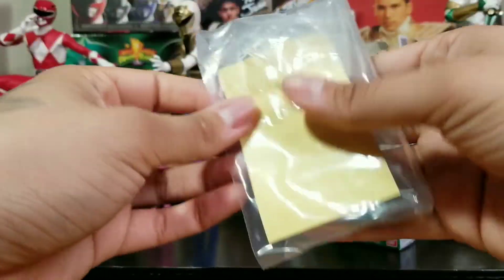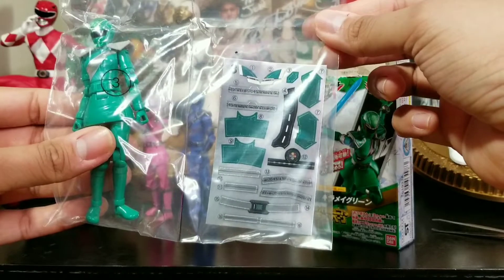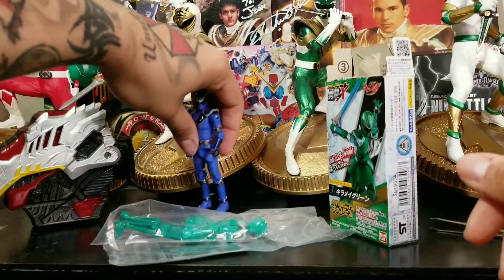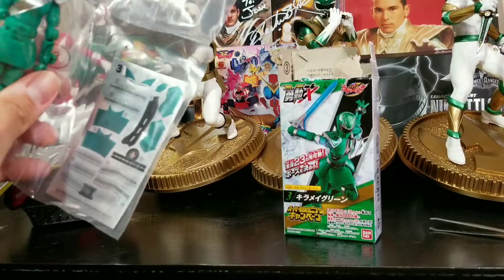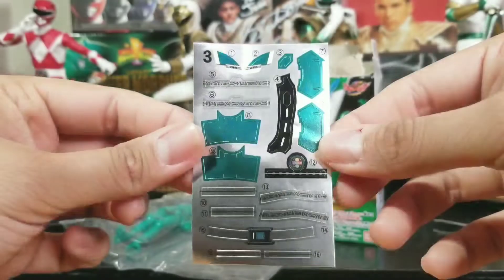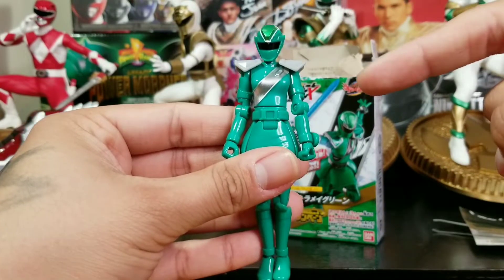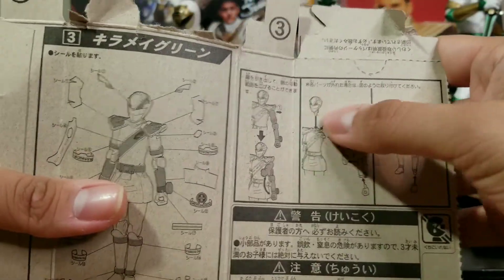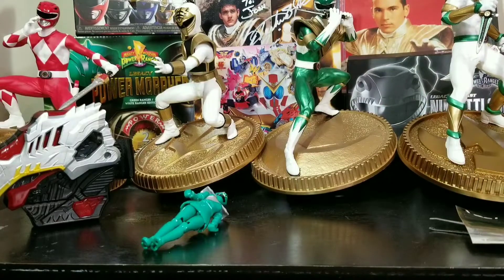Let's get this open here. That was our candy that dropped — we'll get that later. This is the figure out of the box, still in the bag. Those are the stickers; there's the back of it right there. We're going to get these two out the way so they don't fall or get in our way. One last look at the box before we tear it apart, but once again we're going to use our scissors to get this open. Here's the box where you can see where to put the stickers, their numbers, where you can articulate the figure and take it apart. Got some Japanese lettering here. We're going to keep this right beside me and let's get started.